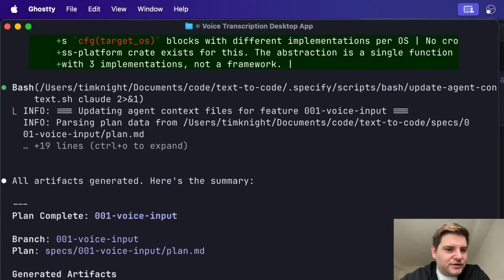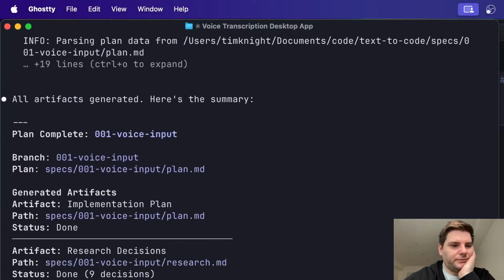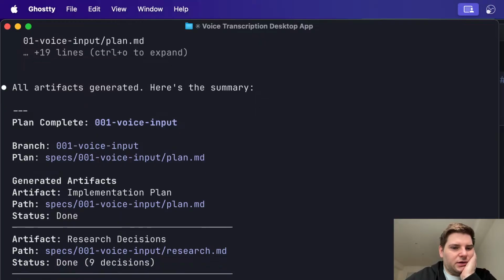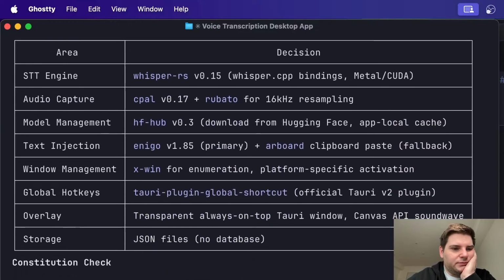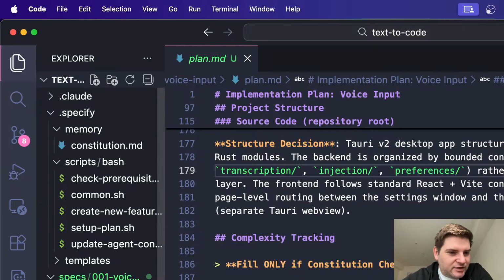Okay, so what's it actually done? Yeah, okay. Okay, so we've come up with quite a detailed plan actually. So far, pretty impressed.